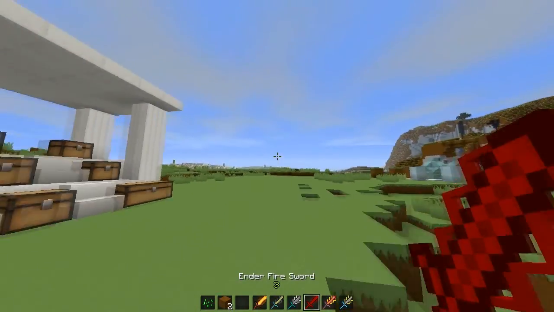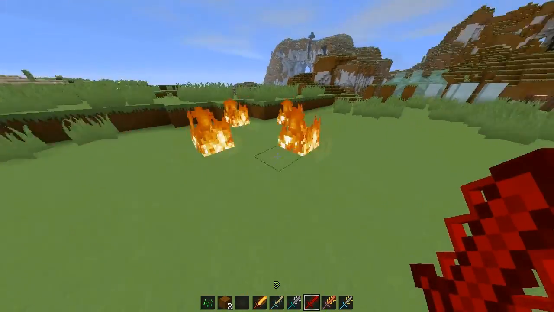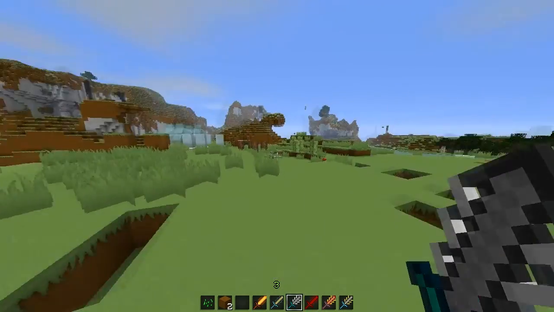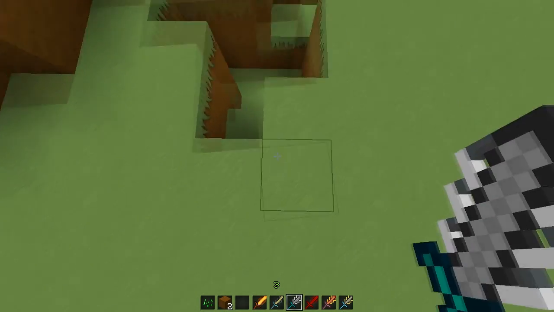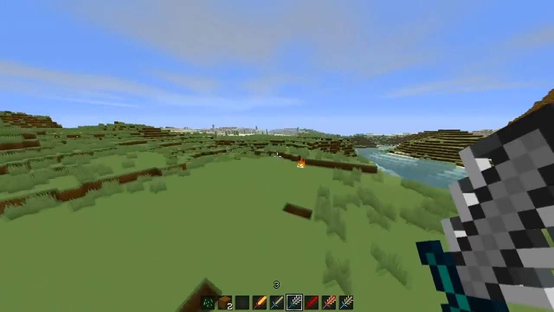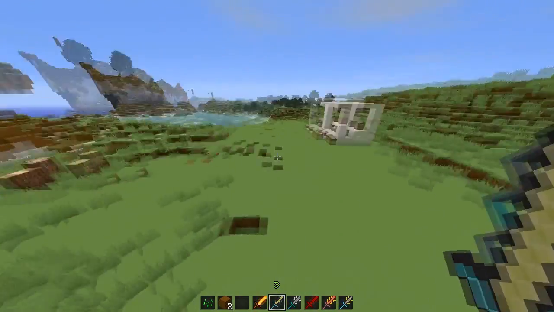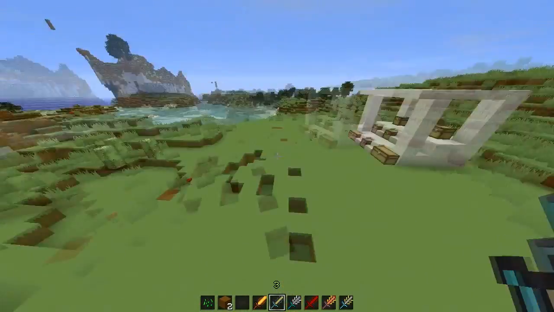And next we have the Ender Fire Sword, which launches an Ender Pearl and then summons 4 fires around you, just like the Fire Sword would. Also gives you fire resistance, just like the Fire Sword. Next we have the Ender Wind Sword, which you could guess launches Ender Pearl and has the basic abilities of the wind, which gives you speed and jump boost. So yeah. Next we have the Ender Thunder Sword, which summons lightning and fires ender balls. So that's pretty cool.